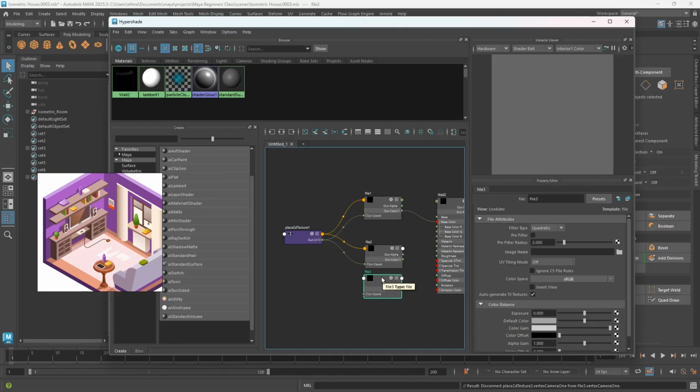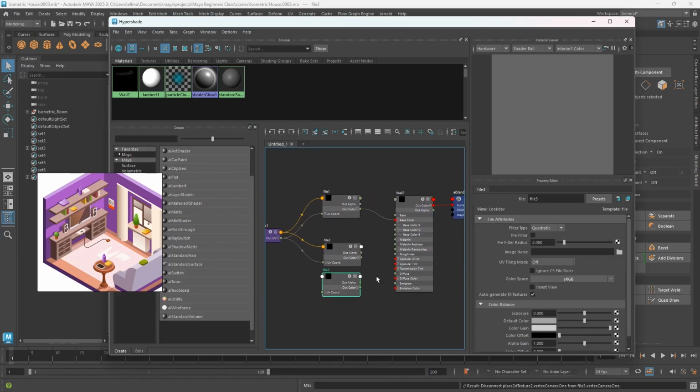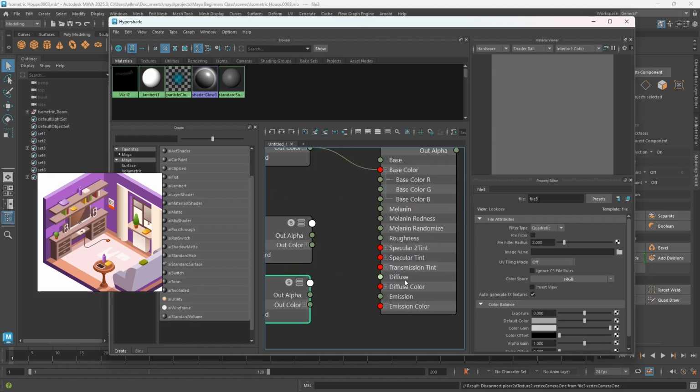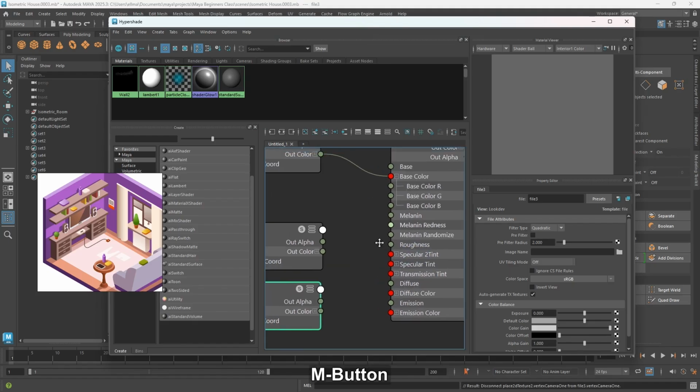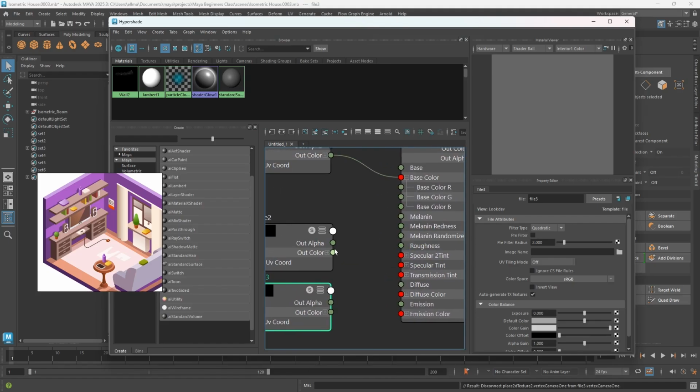Now you can import whatever file you want to import there, and when you're done, you're just going to hook or pin them to the main. You're just going to connect them to whatever it is they represent. If it's for the roughness, you're just going to connect it for roughness. You're just going to drag the alpha and connect it to the roughness.